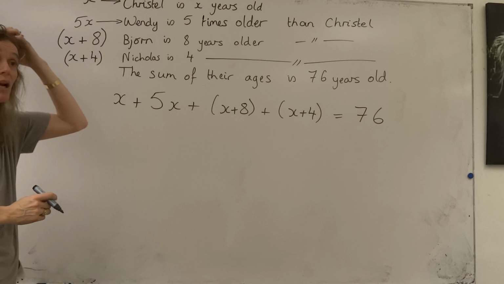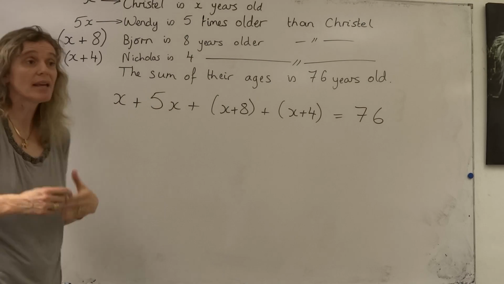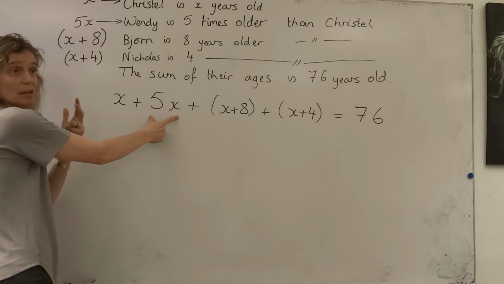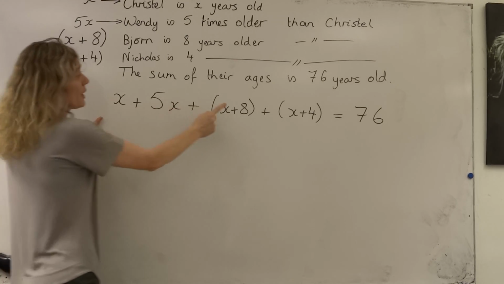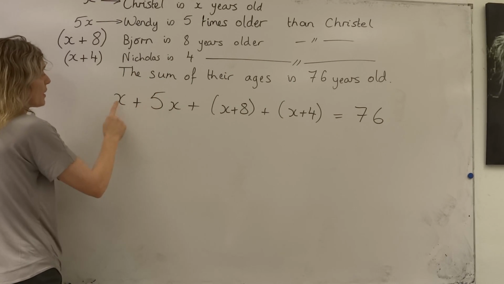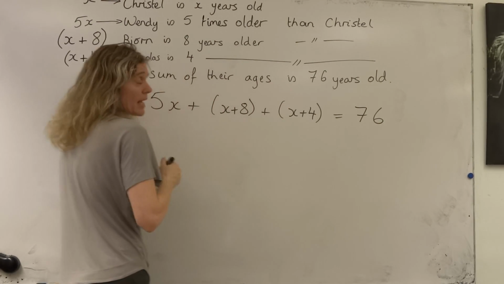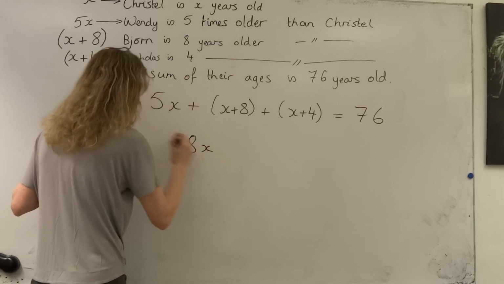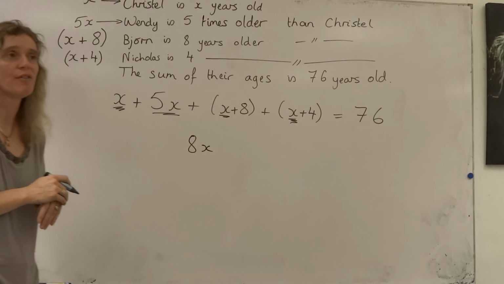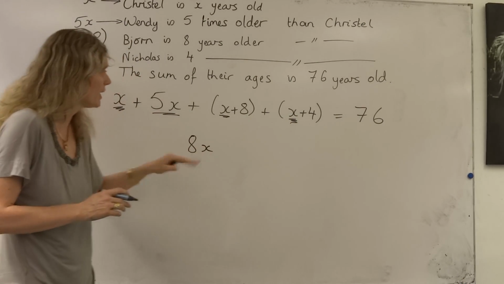Now we have to think, how many lots of X's do we have? And we're just adding X's here. Imagine X's as being xylophones or apples. Well, if it was apples, we'd have 5 apples here, plus another apple, plus another apple, plus another apple. So we've got 5 X's, 5x plus an X is 6x, plus another X is 7x, plus one more X is 8x. So the first thing we do is only calculate X's. We ignore all the numbers and are just adding up the number of X's we have. And when we add up our X's, 5, 6, 7, 8, we get 8 X's.